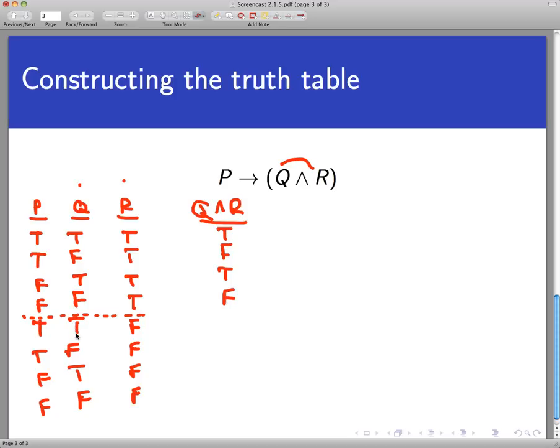Let's continue. In the fifth row, true, false. That makes the conjunction false. Both statements need to be true. It's just the same way you use the word and in regular English. In fact, I might as well go ahead and put false for the remaining three rows because notice that R is false. If R is false, then Q and R can't possibly be true.